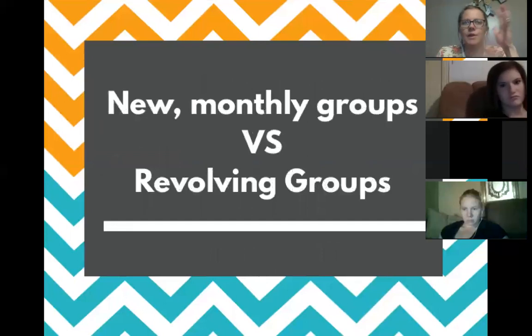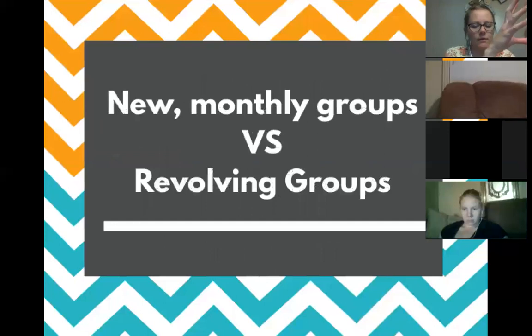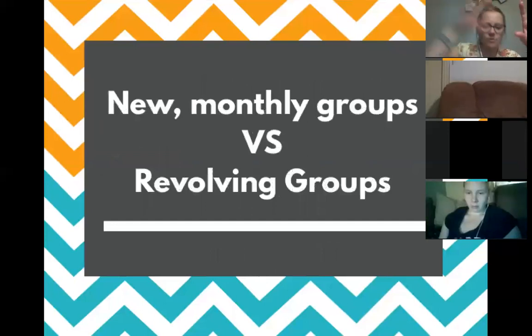Okay, this has been a hot topic lately. The new group each month or every 60 days, whatever length of challenge group that you are doing, creating a whole new group for the next set. Taking your graduates and putting them in your next group, but creating a whole new group, new set of posts, 60 days later, a whole new group versus a revolving group. A revolving group is one group where people are constantly plugged in and they stay, even if they participated from 3 challenges ago. They're all in one group and you're just constantly plugging them in.